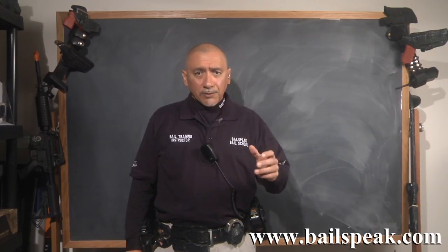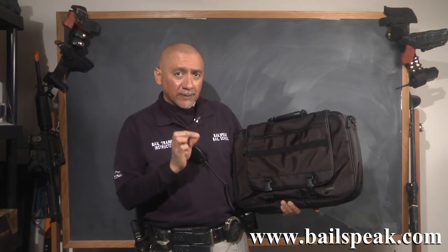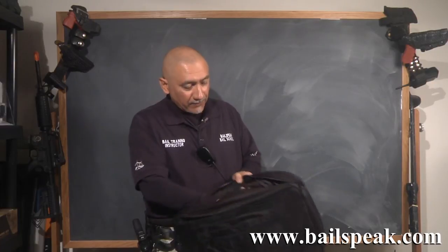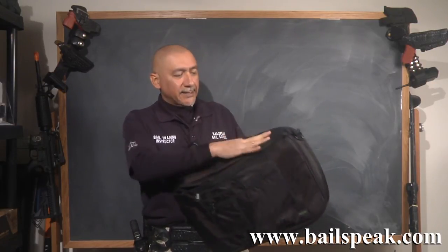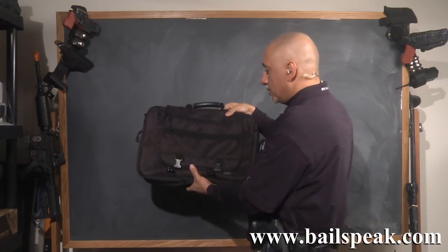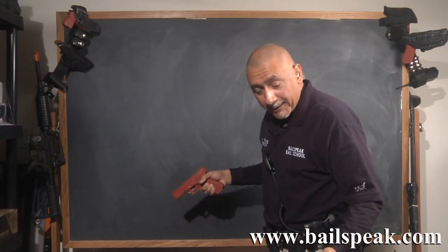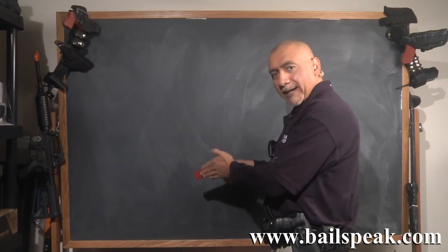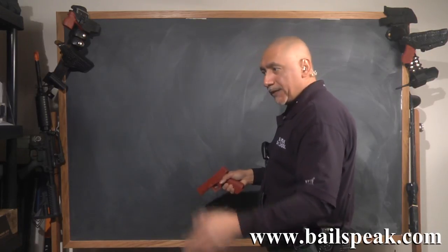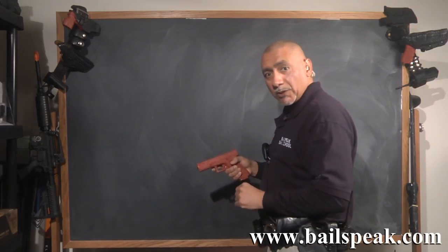You may remember from some of my earlier videos going back 10 years, I would take Kevlar panels and put them in a regular shoulder bag. We're going to be carrying a new and improved version of that shoulder bag — completely updated. It has a hidden compartment for a firearm, it's big enough to fit a lot of your supplies, and the best part is it has a level 3A panel inside. This is a ballistic protection shoulder bag. When bounty hunting on the streets, you put this bag in your vehicle trunk. When you take your firearm out to clear or load it, you point your firearm at the shoulder bag so that in case of accidental discharge, the round hits the level 3A panel. Round leaves the barrel, you're responsible for where it goes — let's put it in a Kevlar panel.